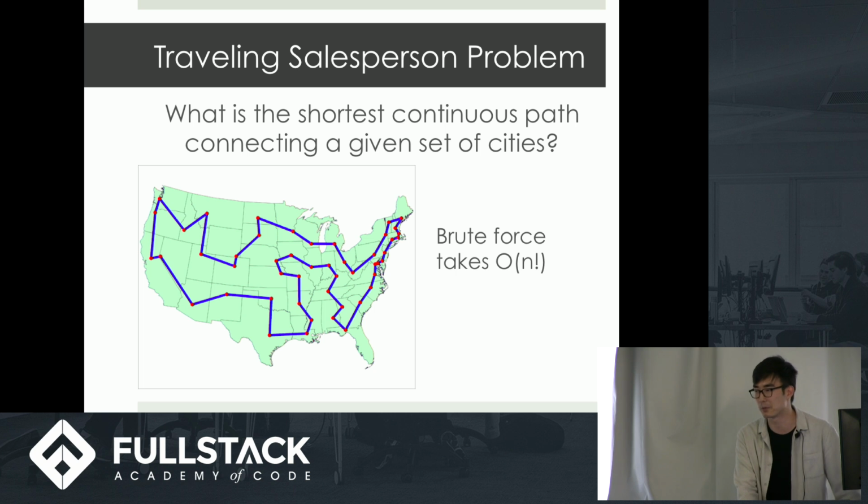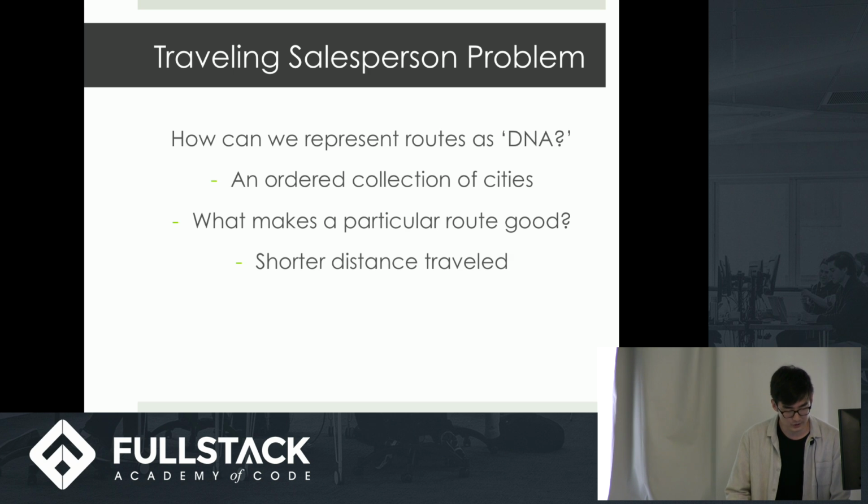And I guess it's kind of appropriate that I'm doing this on our week 1 of Reacto and talking about algorithmic complexity. So you might imagine a naive solution to this would be to take all of our cities and actually generate every single possible permutation of routes between them. And that takes a really long time. It takes factorial time, which, as we know, with inputs even as small as 20 or 30 cities, begins to take an unmanageably long amount of time. So we're going to see if we could do a little bit better with our genetic algorithm.